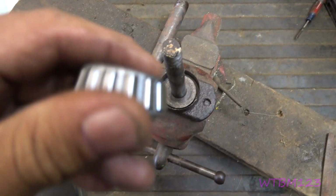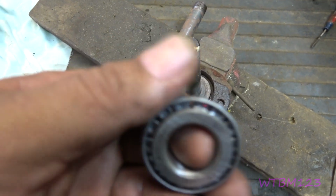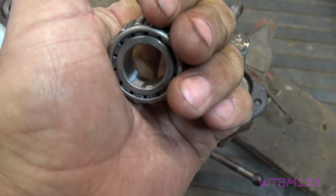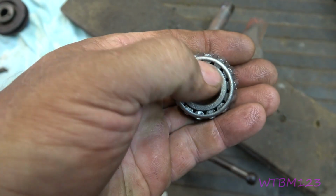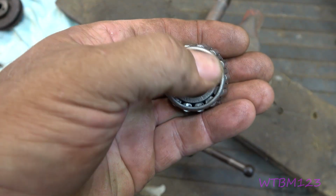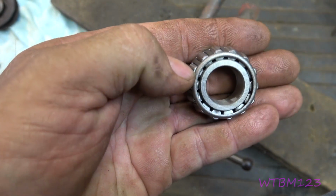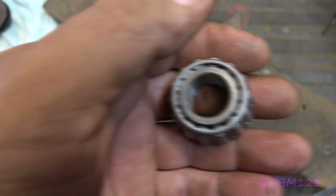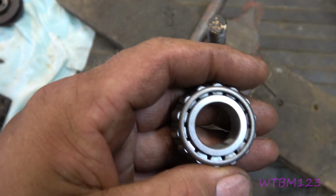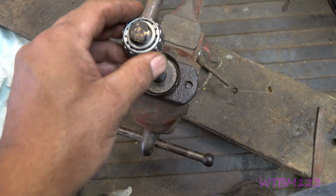Okay, as far as the bearing, I like to pack these. Either put the grease in the palm of your hand and keep pushing the bearing down through it until you see the little dots coming up around the needles, or the little bearings. Make sure you get it full, or they've got the little plastic things you put them in and just push down if you want to do it that way. I pack these before I put them on, and then it always goes with the taper up.